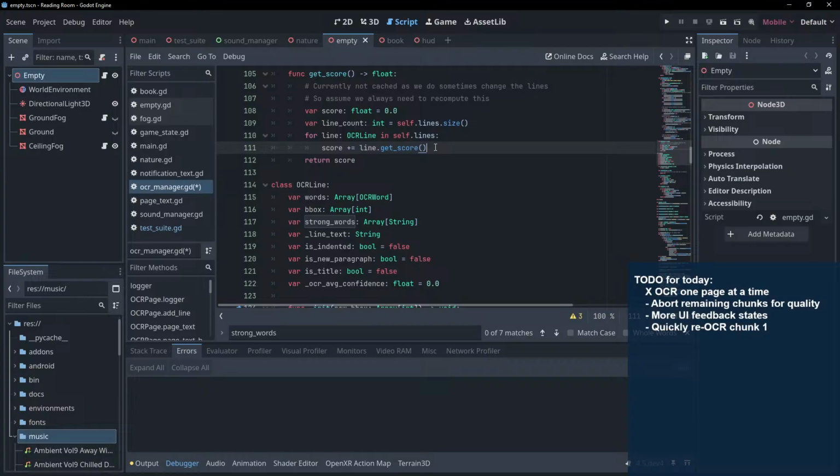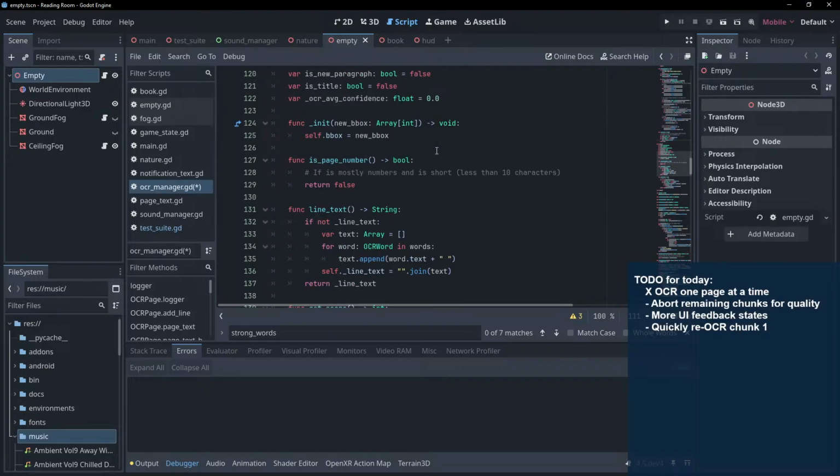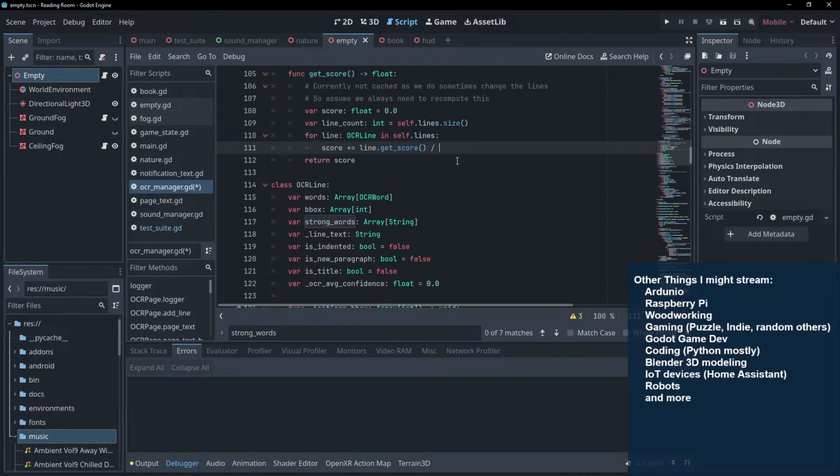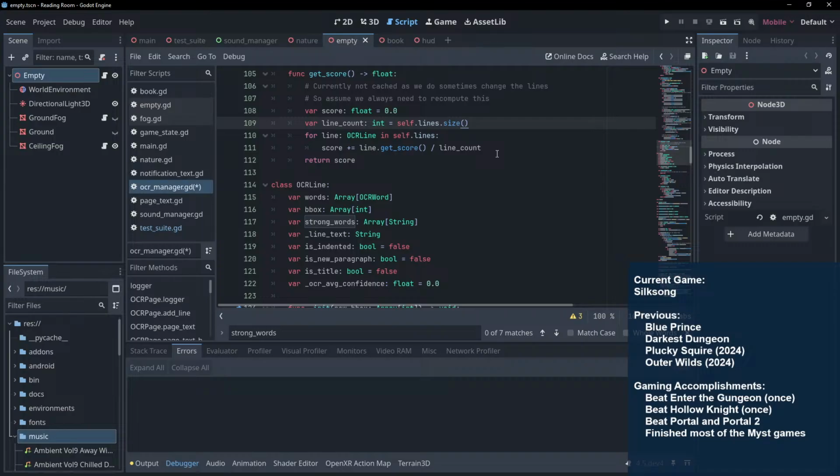So we'll get each score. So again, now this score is on a scale of 0 to 100. But we'll divide it by line count. So now we're basically going to diminish every line. We'll basically get the average of them, is what that's going to do.